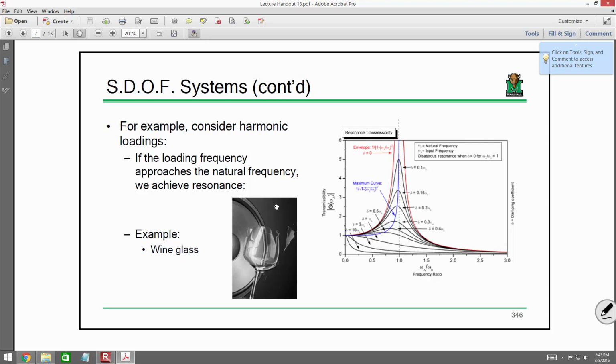Now this plot is a very famous plot in the world of structural dynamics, and what this does is it tells you how do structures respond when you start comparing the natural frequency to the loading frequency. Now, what you're seeing, and you don't really need to be an expert in structural dynamics to understand this, but what you're seeing on this curve is on the x-axis, this is the ratio of the structure's natural frequency to the loading frequency. So this value of 1 is when you're loading it at the frequency that it will respond to. And this is the response. Look how it just sort of shoots through the roof, okay?